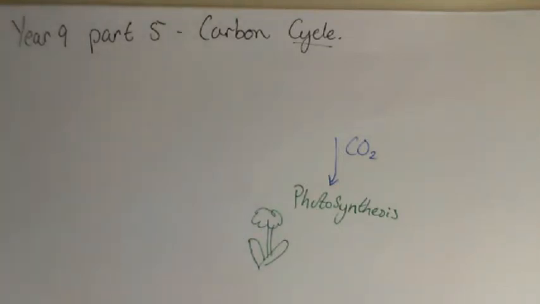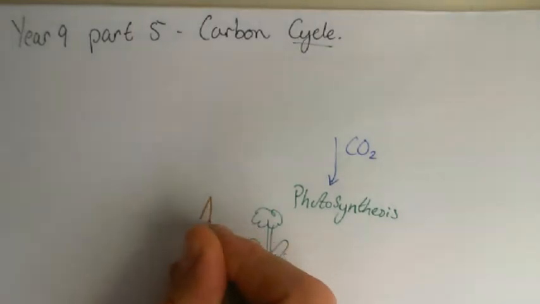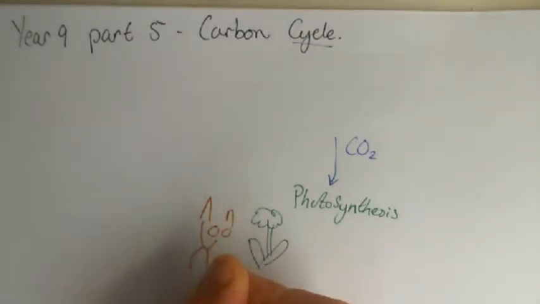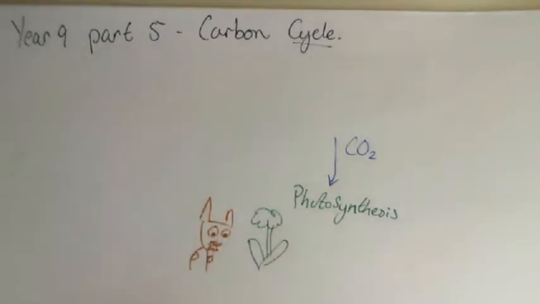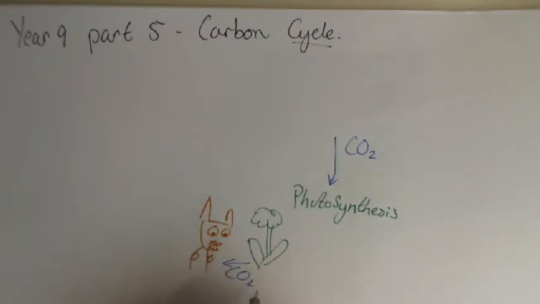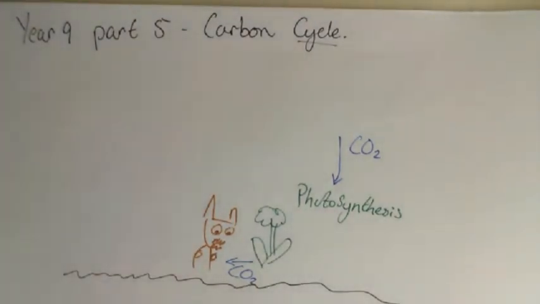Then you've got a few options for what happens to that carbon dioxide that's trapped in these plants. Option number one is that those plants are eaten by an animal. So the carbon then goes into the animal. That's the first route for it to go. Now maybe the plant was lucky and it didn't get eaten, and instead it died.